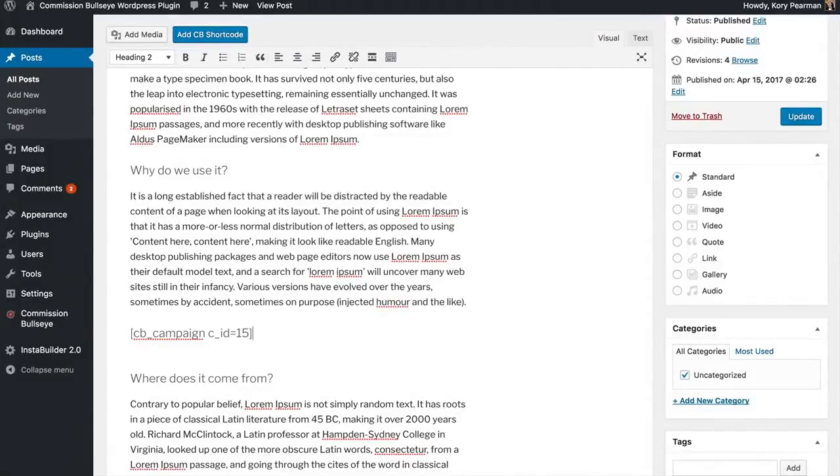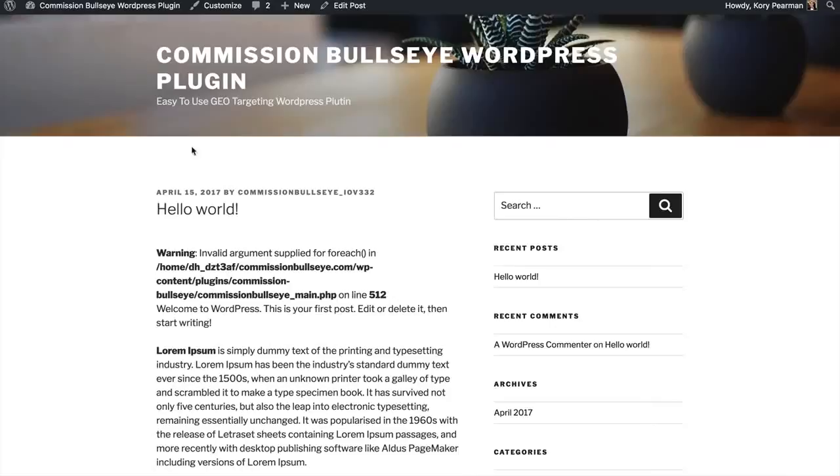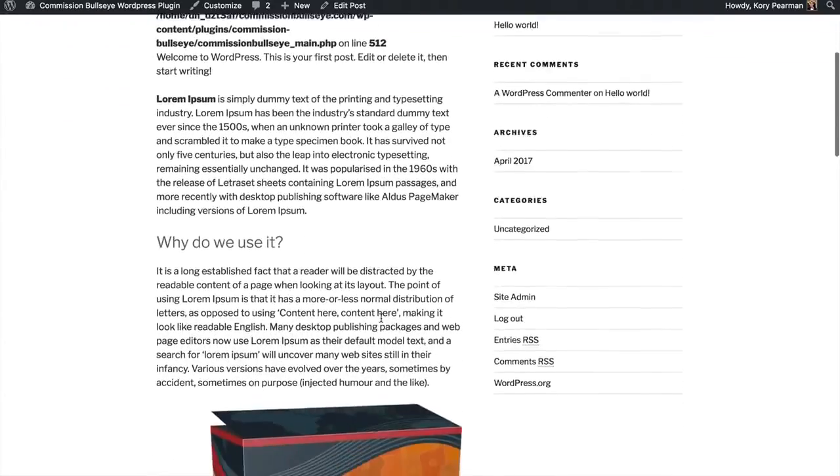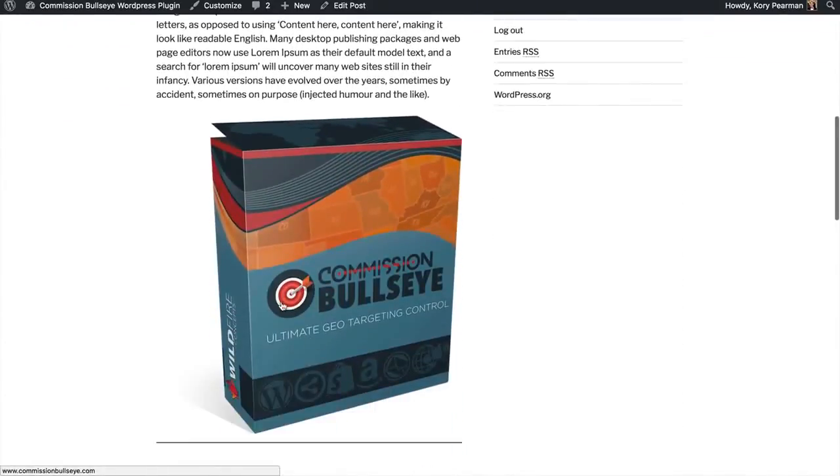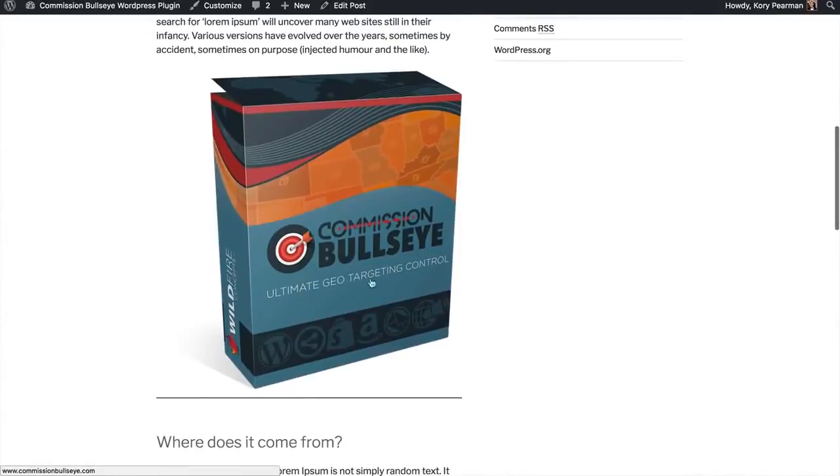Now, once I do that, I can head over here to my post, and I'm going to go ahead and refresh it to make sure that shortcode is here. And as we can see, since I am in the US, it's going to show me this cover with the link that I set up. So, like I said, you can do the images, you can do any kind of HTML inside of that editor, Amazon products, or do an OS redirect. Okay, and we can include this anywhere on our website that we want. And I can set up all the different countries so that no matter where my visitors are coming from, they can see something that is relevant and optimized for their country.